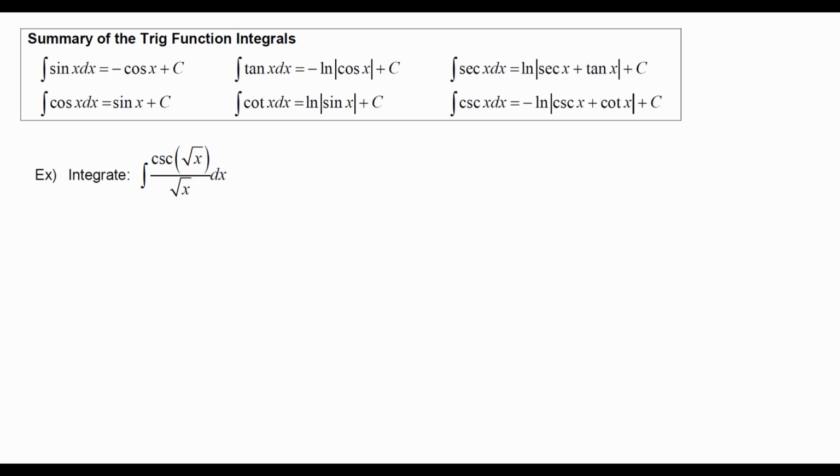So let's try to set u equal to square root of x. Then my du would be equal to, since the square root of x is x to the 1/2 power, du is then 1/2 x to the negative 1/2 dx, which is 1/2 radical x dx. And now I go back and look at it. I do have a square root of x in the denominator. And I don't have a 2 in the denominator, but that's no big deal.